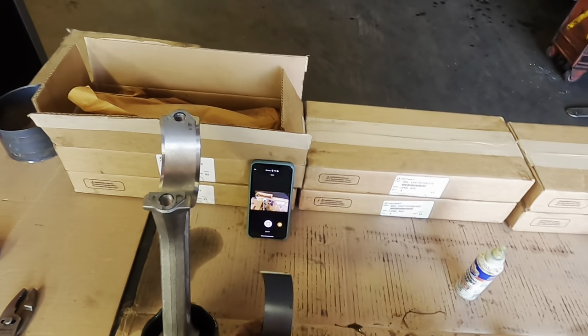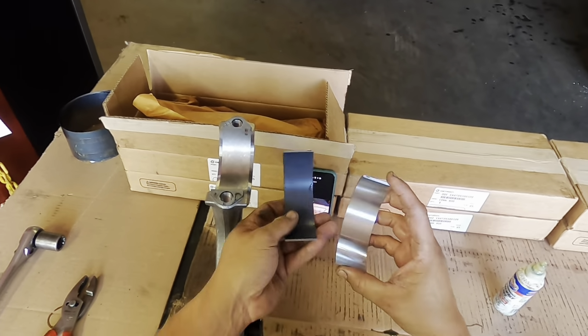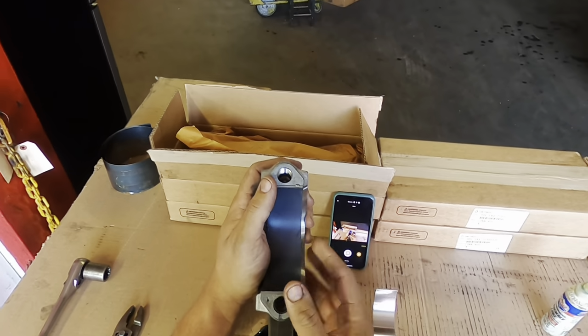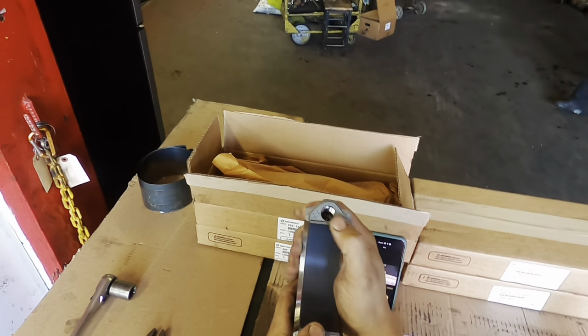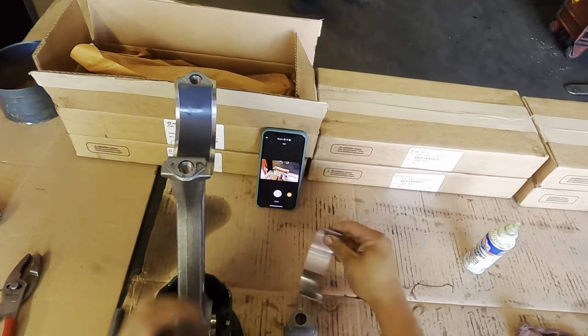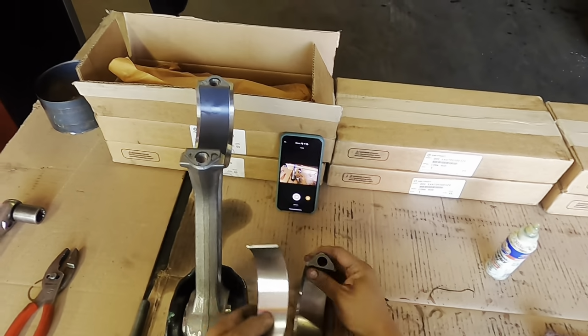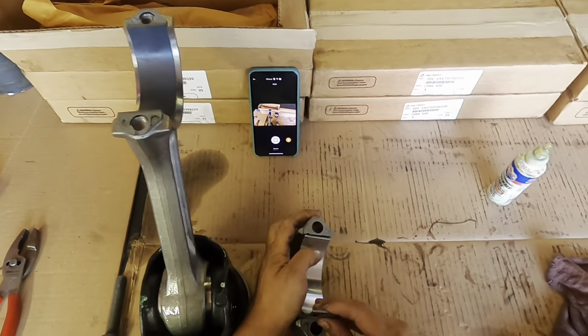So again, you've got two bearings. One is the upper piece that's going to go on the upper part of the connecting rod. I don't know if you can see that on the camera, there we go. The lower piece, again, these have their little cutouts or grooves. Make sure each one goes where it's supposed to go.